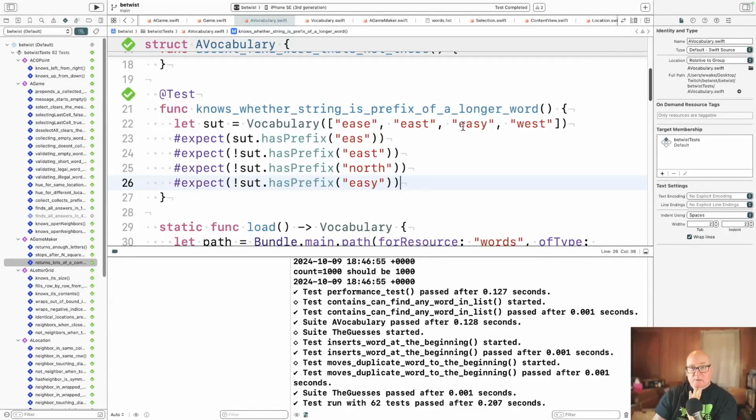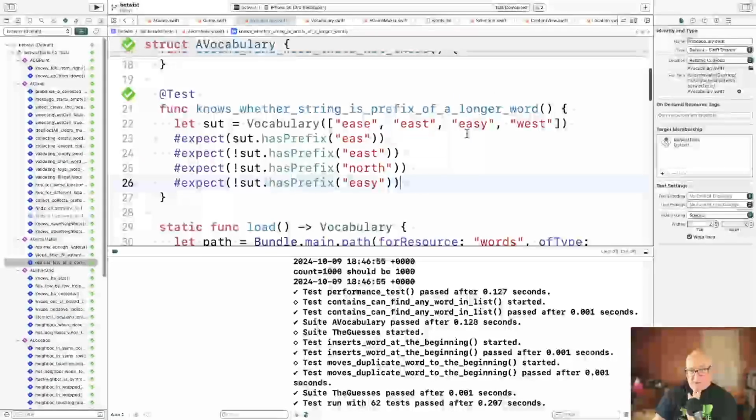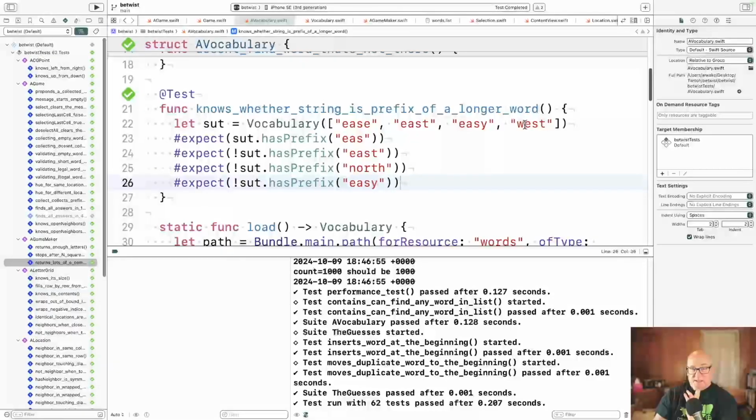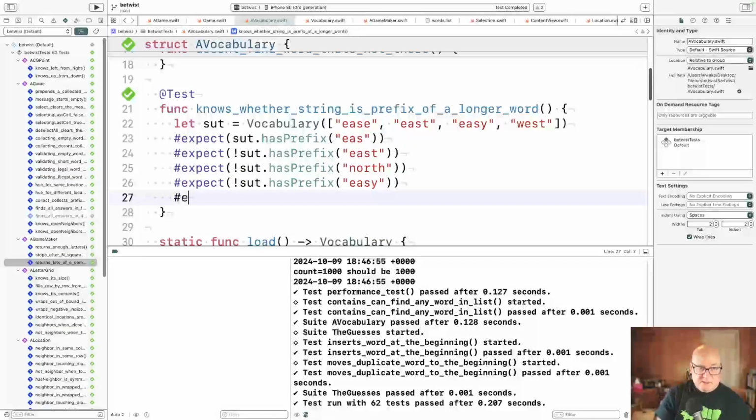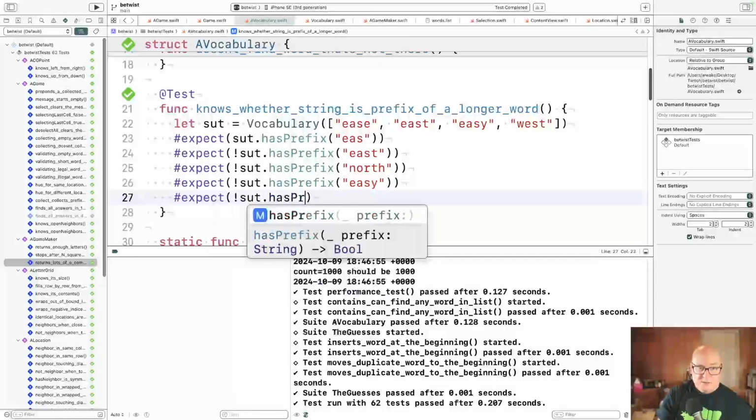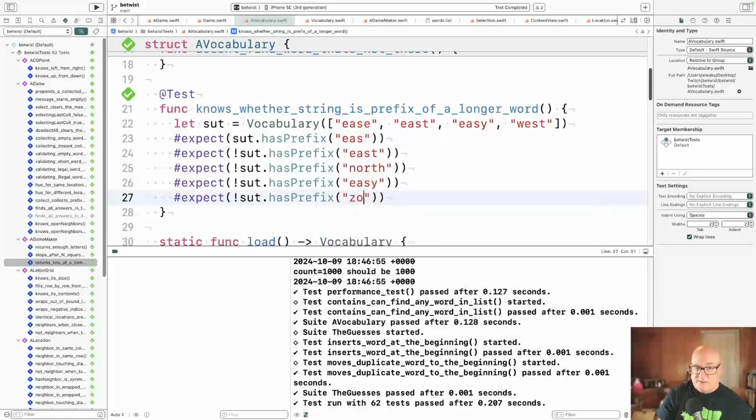Because it will find the word, but the next word does not have the right prefix. Now, another case. Let's make sure that we do not have a prefix for zoo. So I'm going to try and go off the end of the list if I can. We already did one that's at the beginning, but let's do one that's after the end.